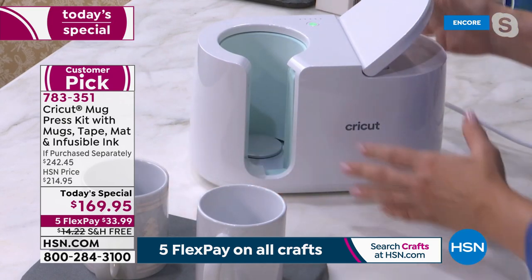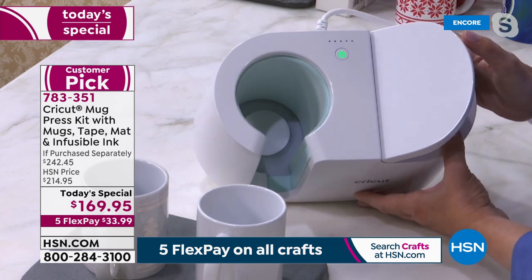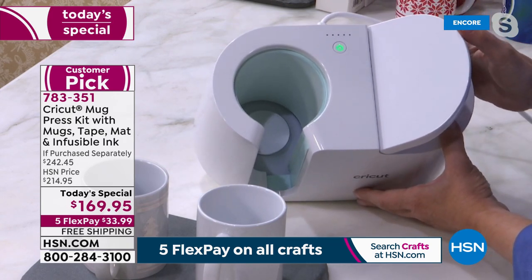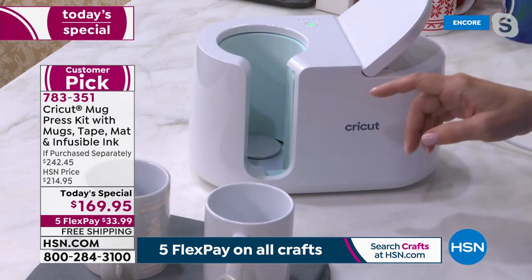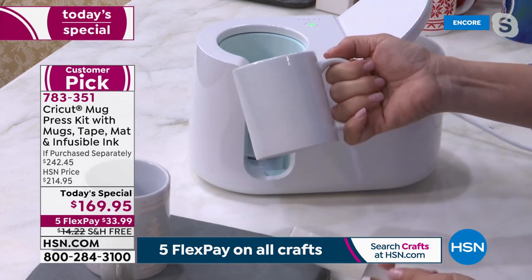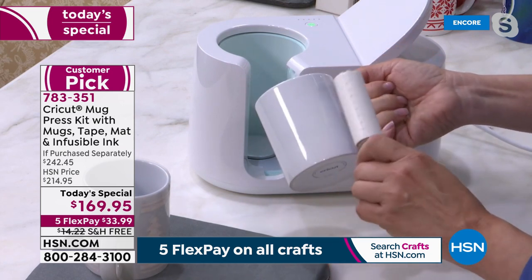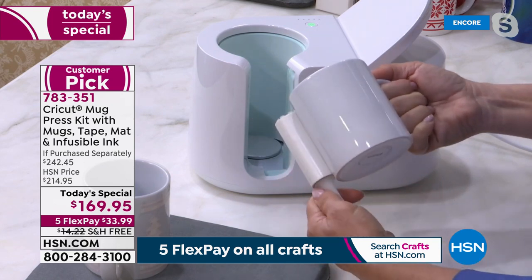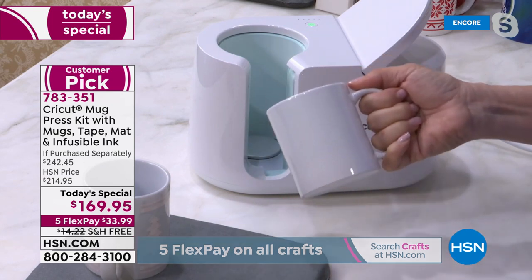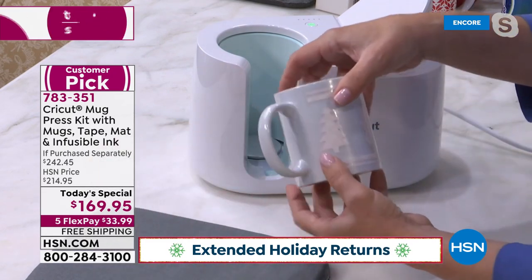So this machine, this is the mug press. I'm going to turn it so that you can see the heat cylinder. I've already warmed it up. It's going to work on its own. I'm just going to show you quickly, if you're taking one of the two mugs that you're getting with the Today Special bundle, you would take a lint roller and remove any dust and dirt on that mug before you put your Cricut cut around the mug.